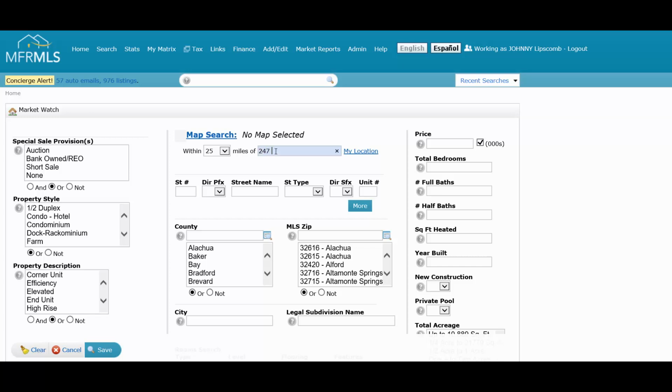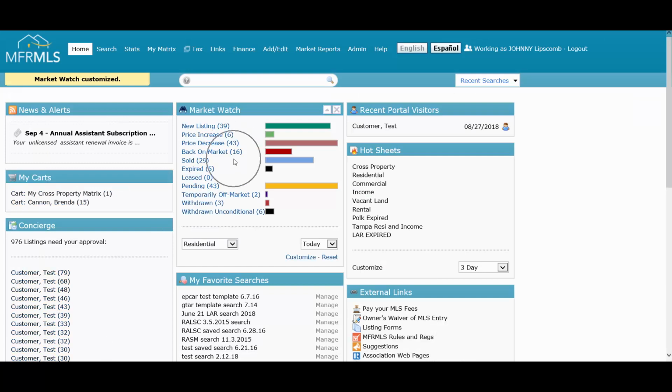So let's say 247 Maitland Avenue, and that's in Altamont. This is where the MLS office is. Instead of using criteria, I can just say I want to use area-based criteria. I can click on Save, and now these will be updated based on the area that I set. So go ahead and experiment with the Market Watch. Once you set this up, you're done. This will always automatically update every time you log into Matrix to show you what's going on in your local market.